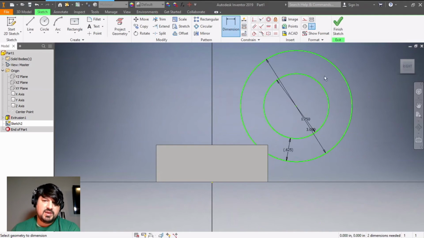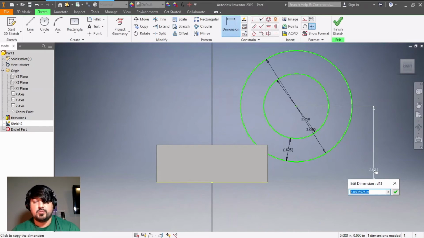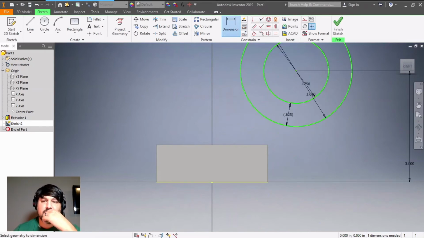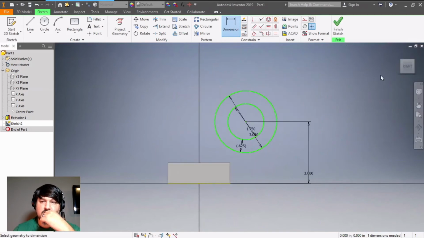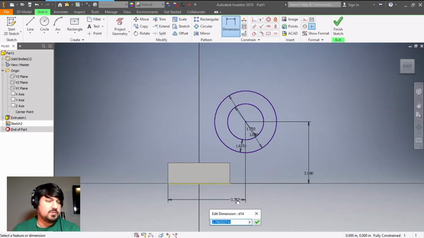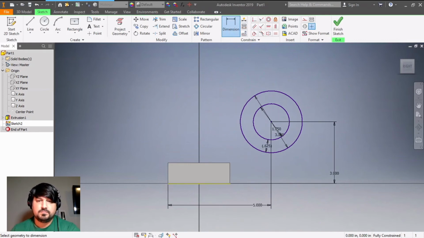Okay, so the next thing is I need to place this where it's supposed to go. How do I do that? Well, I select my center point, and I select this bottom edge here. So according to this, it shows that it's supposed to be 3 inches from that bottom. And I'm gonna click on the right side view so they can zoom out a little bit. And then the next important dimension is from this edge to the center. And that's why I didn't want to fillet it too early. So I can use that edge to correctly dimension my part. This one is 5. All right.